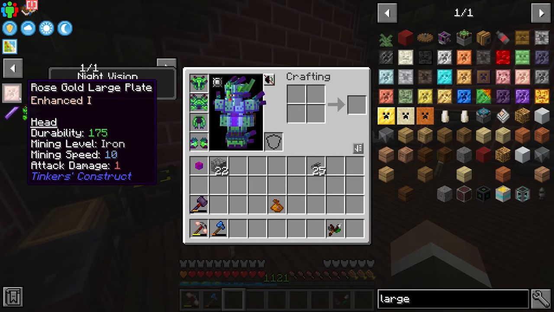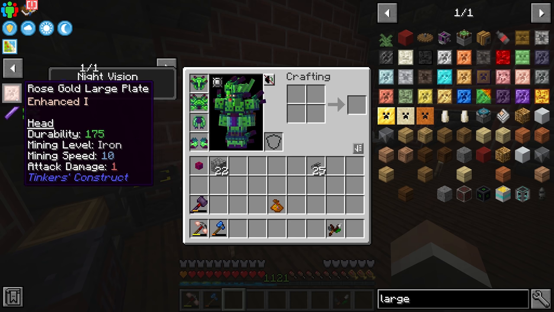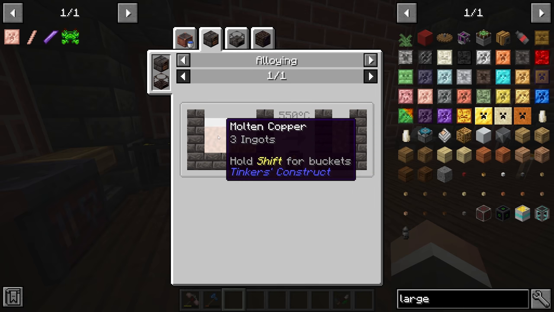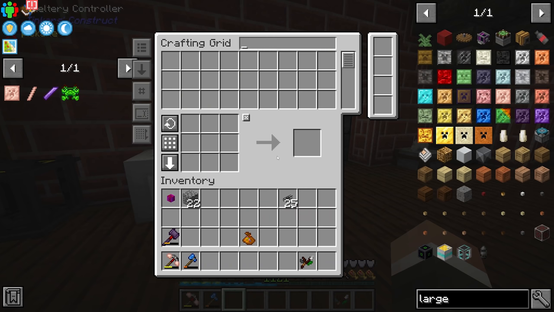Thankfully, rose gold isn't too bad. It does hurt the durability a fair bit, but it does actually increase our attack speed, which is what we want for the cleaver. We want our cleaver to be fast, and it doesn't have a negative effect on the attack damage either, which is a nice bonus. And on top of that, the rose gold is super easy to make. It's just copper and gold. Three copper to one gold gets you four rose gold.